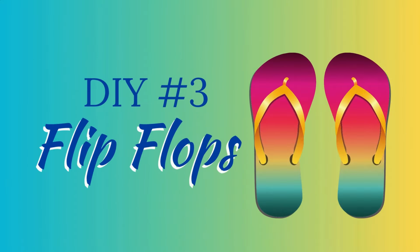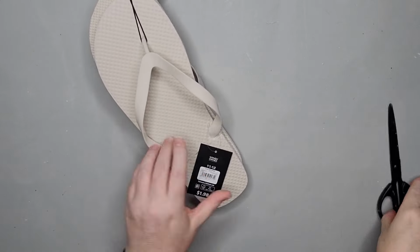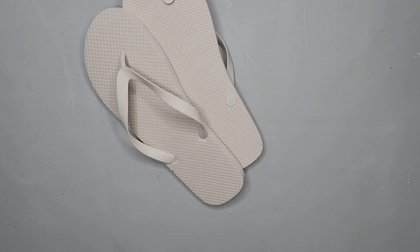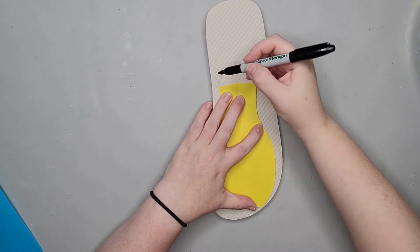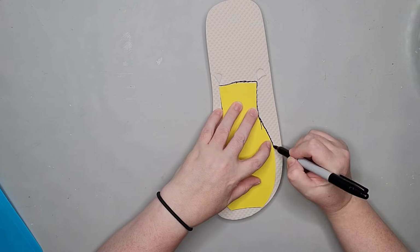After completing this flip-flop DIY, I'm going to show you another product that you can use from the Dollar Tree that'll give you more bang for your buck and is easier to work with. Although these flip-flops came from Walmart, Dollar Tree has a ton of options for you to choose from. Off camera, I had cut out the shape of a vase to use as a template.